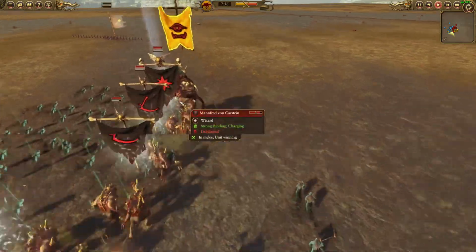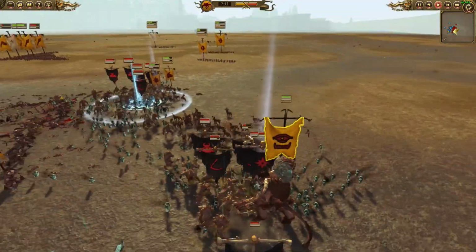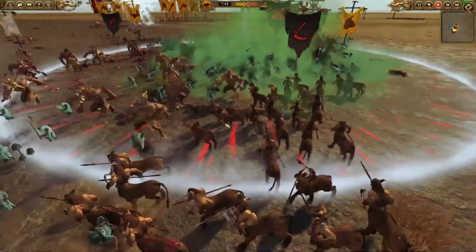Is that Von Krashstein? Yes, it is. Karstein, whatever his name is. He's him, and now he's stomping away. That Cygor's looking like it's going to get taken down. And there we go. Another big blast, and there we go.